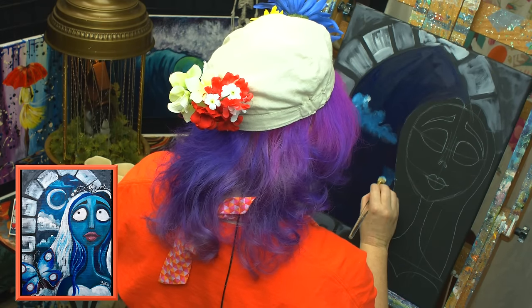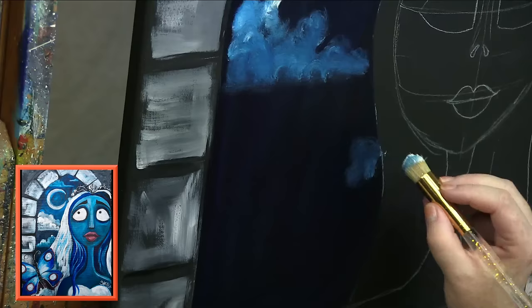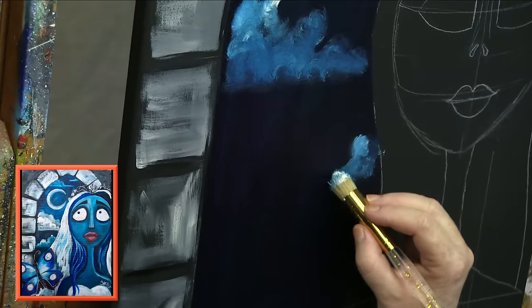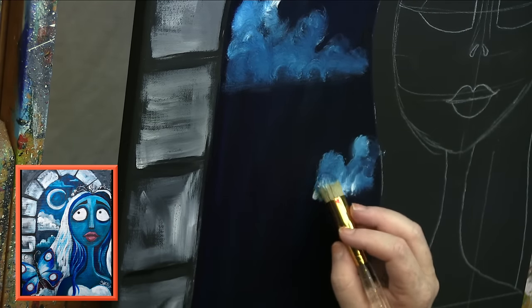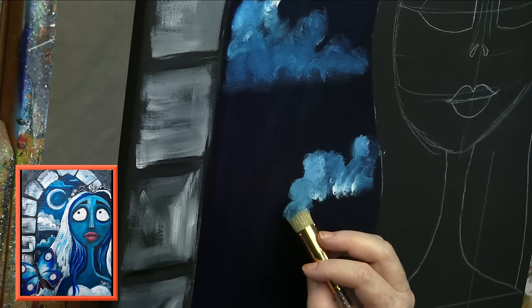So my pressure is very light. My paint's still a little bit wet. Is it important to put the clouds on a wet sky? It helps. What'll happen is if the sky isn't wet, your clouds will be very bright. But if you want nighttime clouds, it's nice to have a little bit of the blue paint coming in.